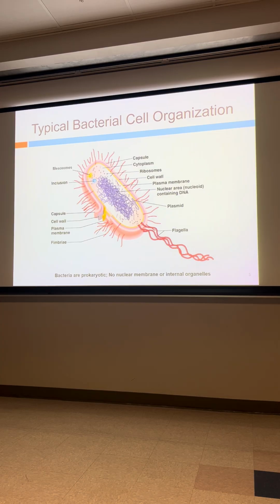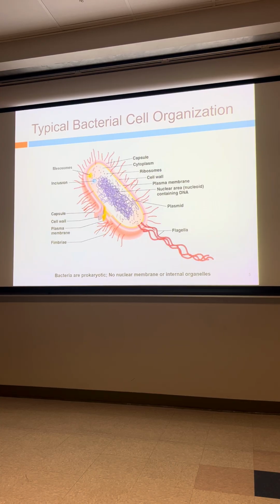Plasma membrane, you want to know what that is. We'll talk about the gram stain in a bit. Fimbriae, we'll talk about those as well. Technically, fimbriae are short protein projections coming off the surface of a bacterial cell, and there are a lot of them. Pili are usually fewer and far between, and a lot longer. The problem is, as we talk about these bacteria throughout the semester, we've interchanged those names so much that they don't really mean that anymore. But technically, fimbriae are a ton of short ones, while pili are supposed to be maybe 10 to 20 of them, and really long. That's the technical definition.